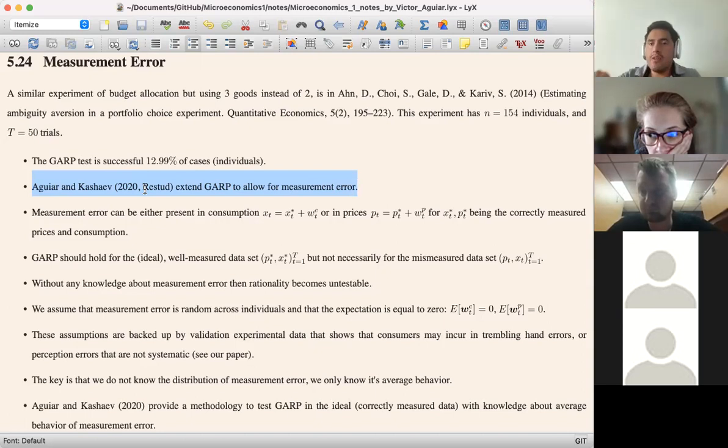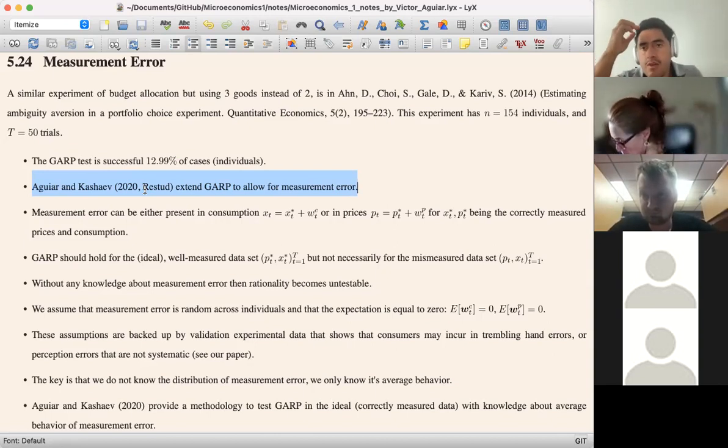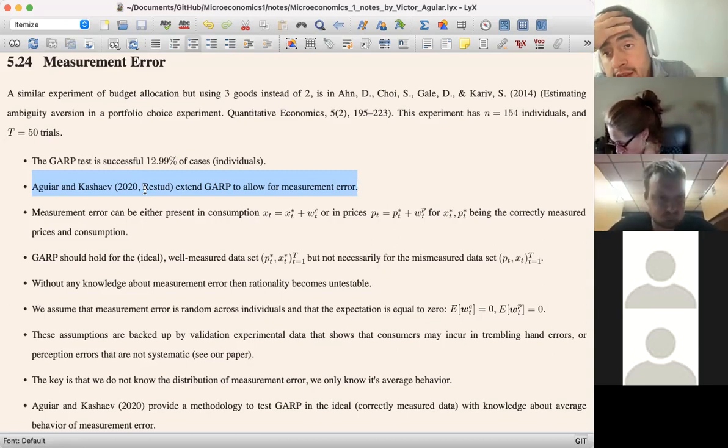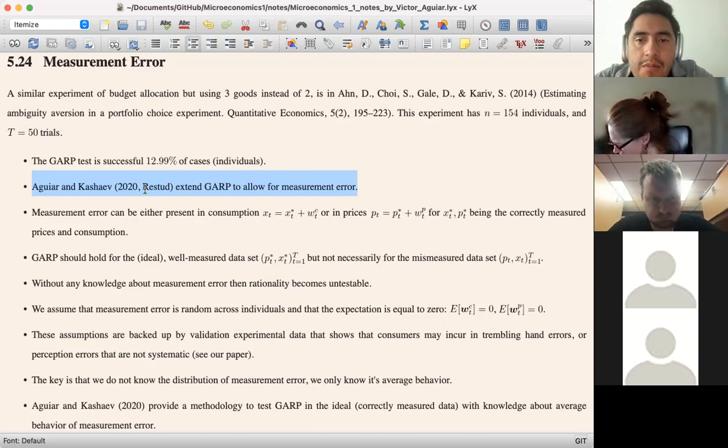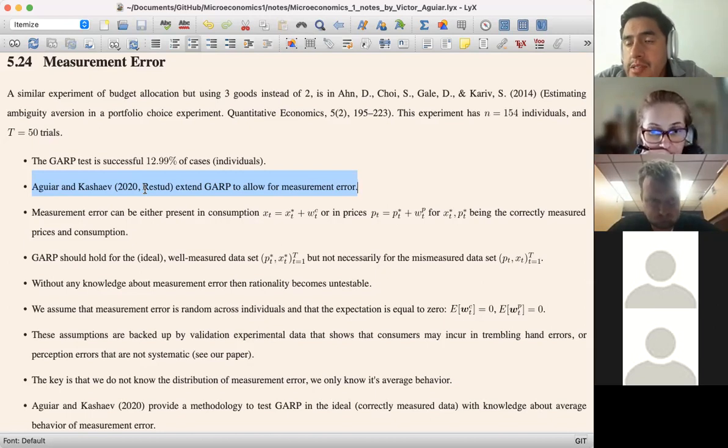Imagine you're pointing on the budget line, you want the middle point, and people who were ordered to point to the middle point will be pointing around it. But if you average these positions, the average position will be just in the middle. The second kind of error, which is the one we find more evidence for, is called trembling eye. That was our funny name. So what do we mean by that? As I mentioned, in this kind of experiment that uses a visual interface, you have to infer the price from the budget lines.